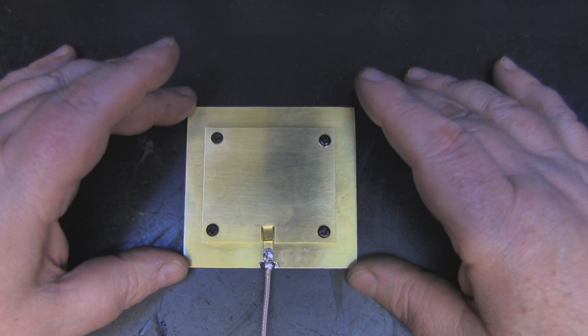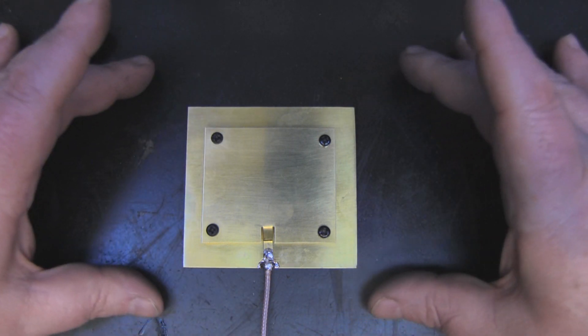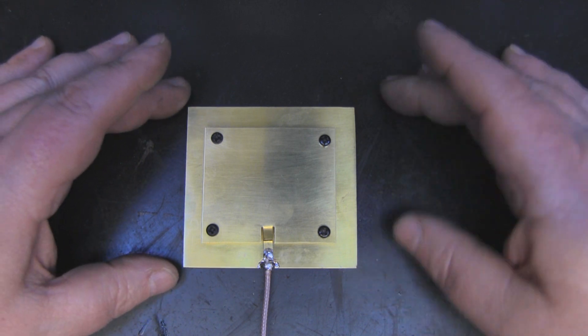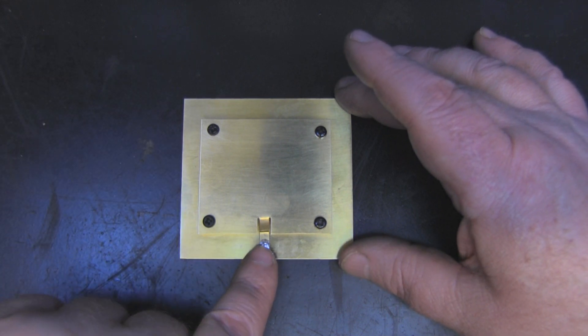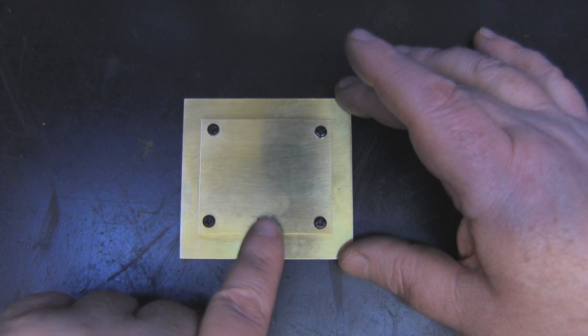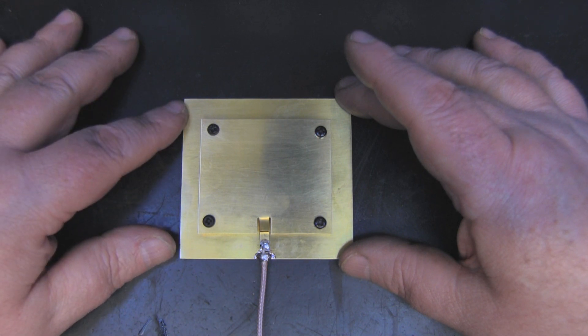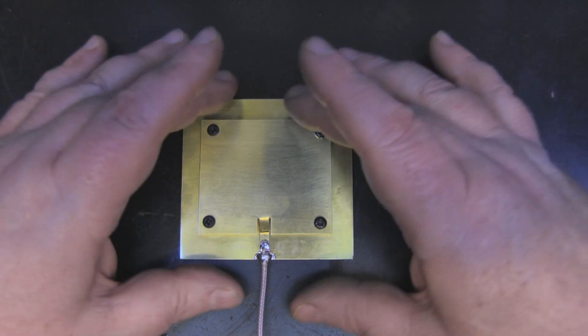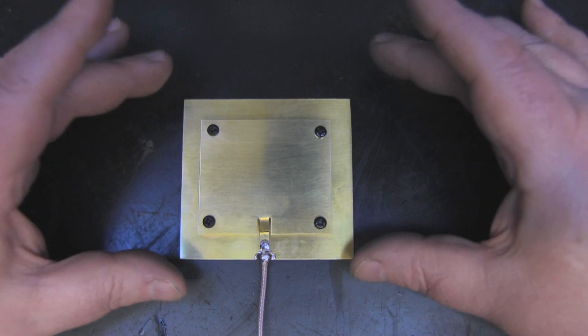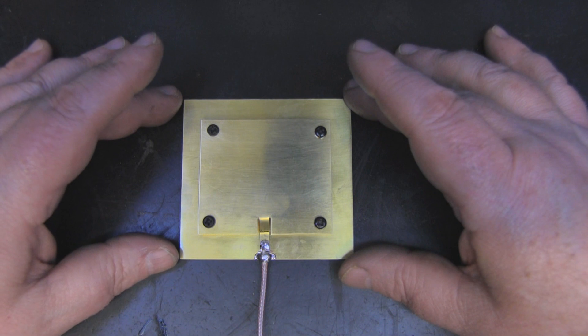Hopefully you found the video useful. Knowing how to build a basic patch antenna like this is really useful to you - you can build so many different things off this. Using the calculator I'll link below, you can choose any frequency you want. I've used this little feed line here, this transmission line, but you can just drill a hole around there using the same measurements you've seen in this video and connect directly - you don't even have to go to this if you don't want to. Knowing how to build something like this really does help you, especially if you want to get into the hobby. It's a nice platform, a nice simple basic design that you can refine and build off.